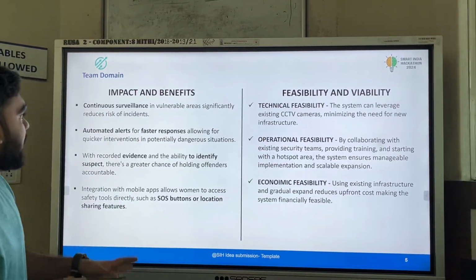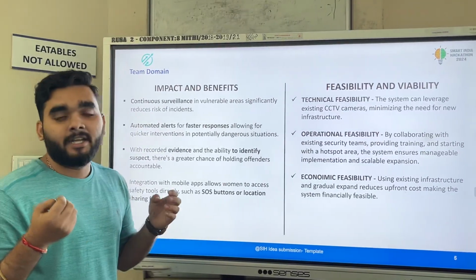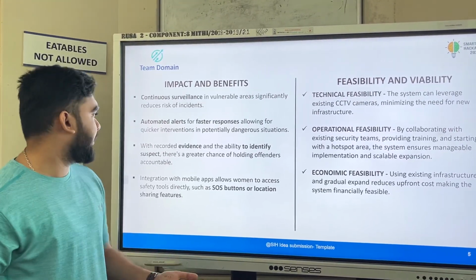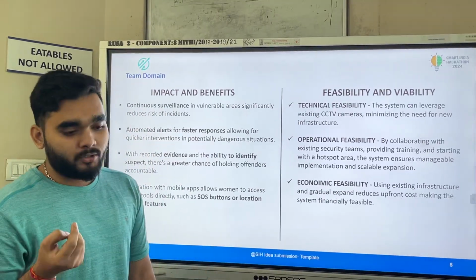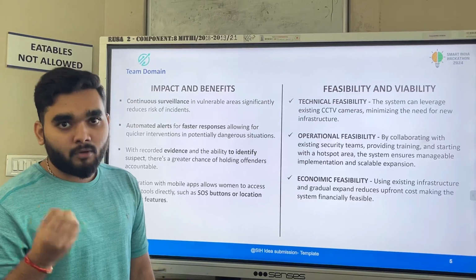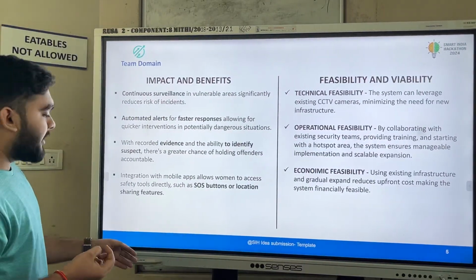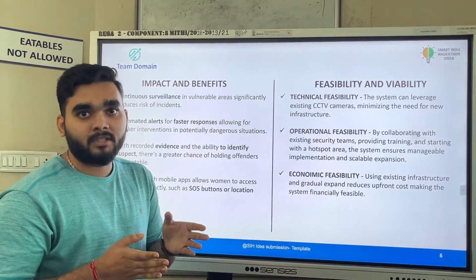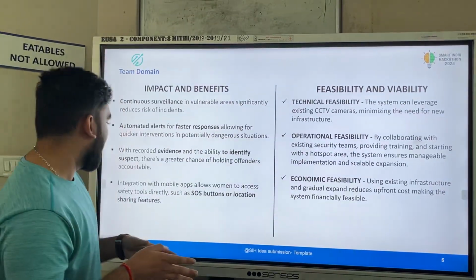Now what are the advantages? Continuous surveillance. As the model is a deep learning model, it will work 24 hours in real-time monitoring without any rest. Automated alert: as there are human biases and sometimes a human cannot give attention all the time, a model can give automated alerts to avoid the threat. Evidence: when an event is detected, the evidence is stored in the server, so it will be very useful and helpful for further investigation.